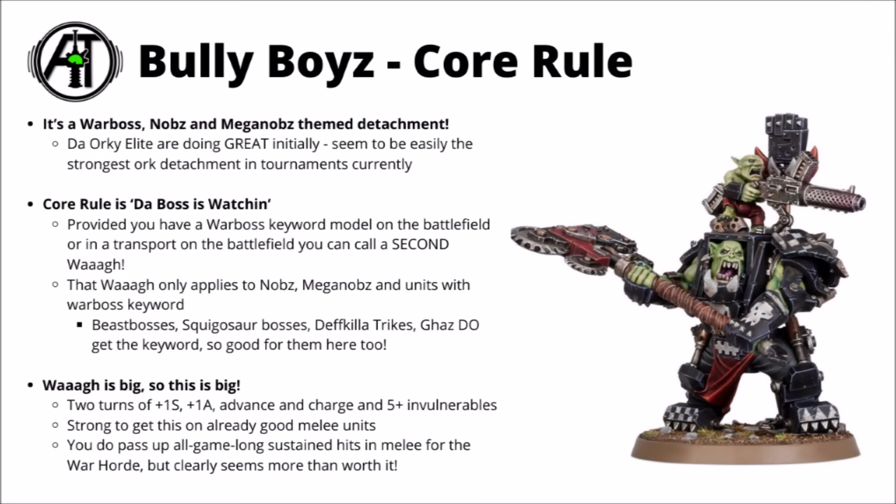In any case, let's focus on the actual Bully Boyz detachment. As mentioned, it does seem to be the single strongest one that the Orcs have at the moment, out of the gate after Codex release, just gaining immense strength from sheer amount of Meganobz, and it is the one that people seem to have been taking to the top of a whole bunch of tournaments. Let's talk through the detachment rules and the Meganobz and their strength, and a few other datasheets.